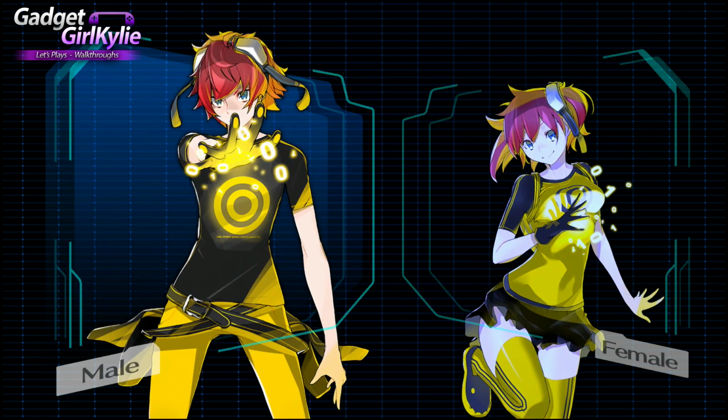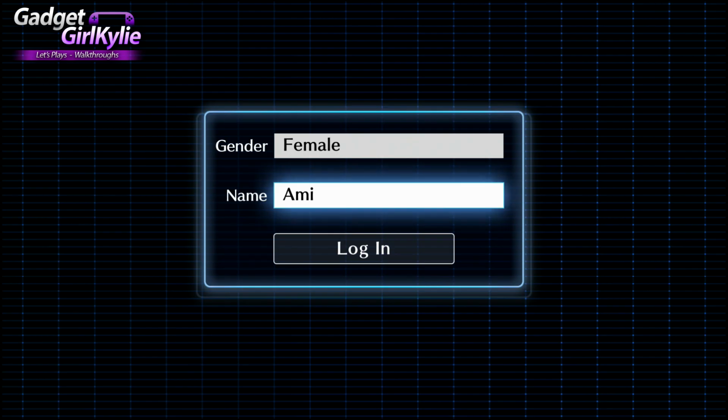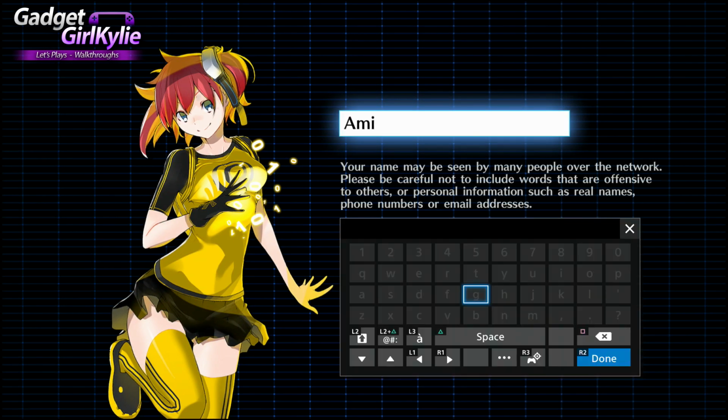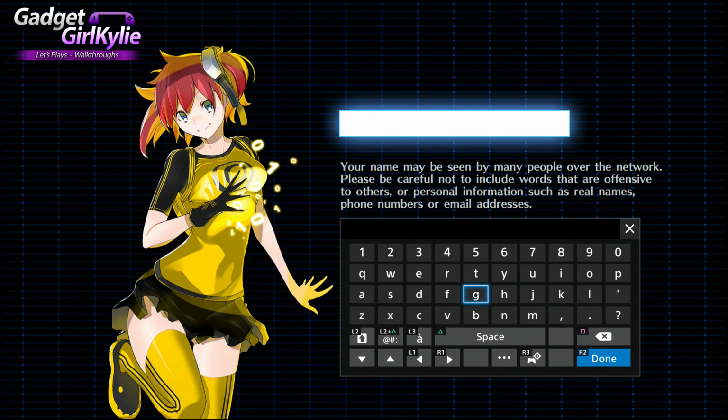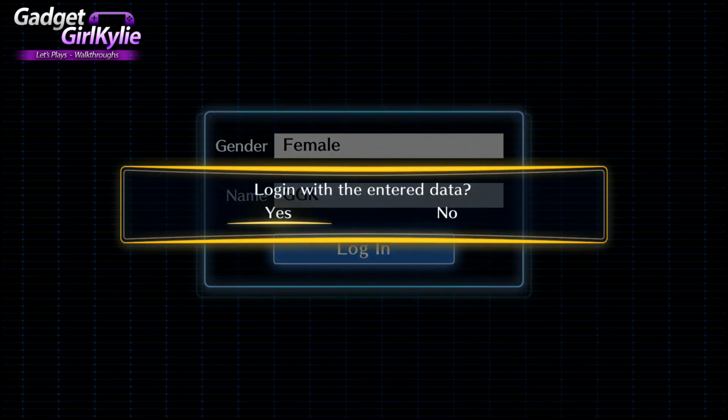Okay, here we go. So, obviously, I want to change my gender to female. Because I'm a lady. And we're going to be called GGK for Gadget Girl Kylie. Let's do this.